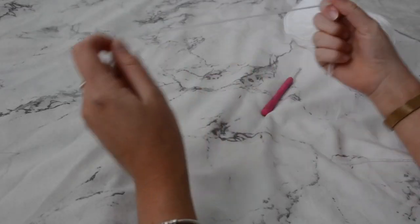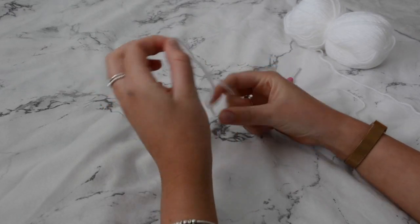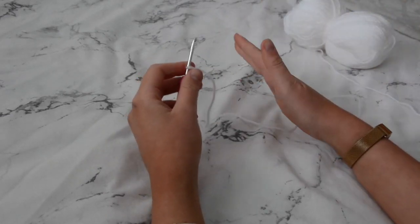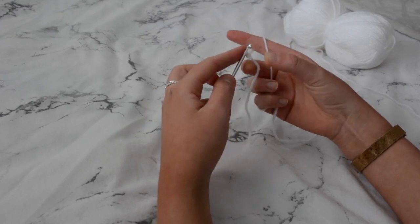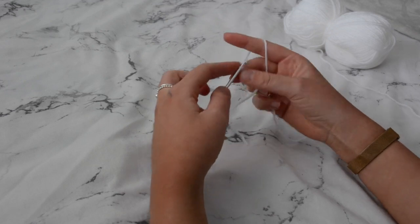So we're going to start off by making the two cups, and for that you'll need to start off by making a slip stitch just like that, and then you're going to want to create a chain that is long enough to reach from the bottom of your boob to the middle of your nipple or just past your nipple, so it's big enough to cover you. I'm making a size small, and I do roughly around 16 chains. I find that that is big enough.